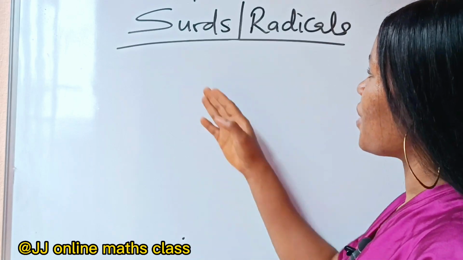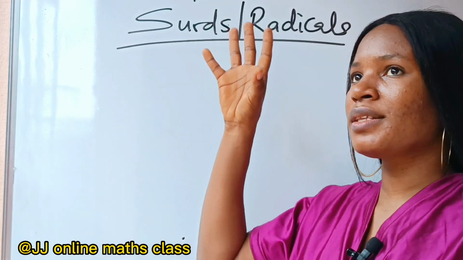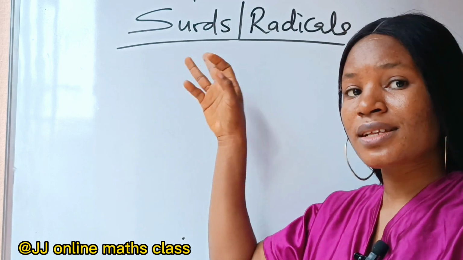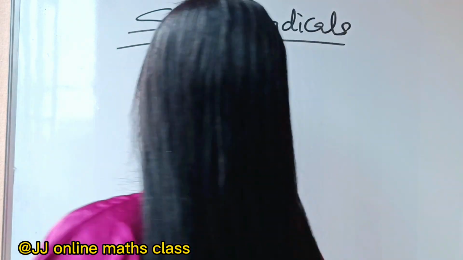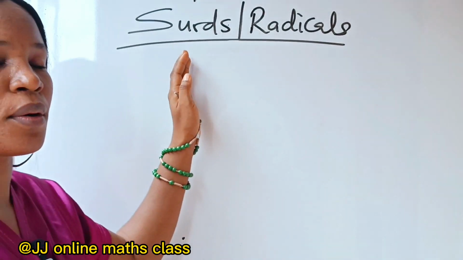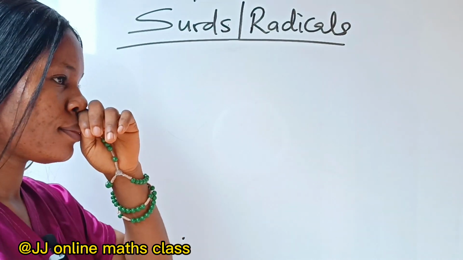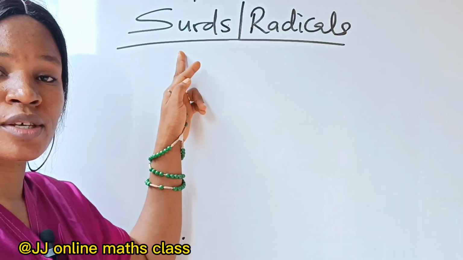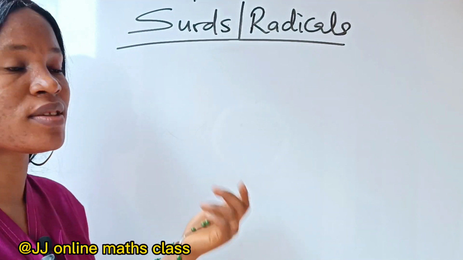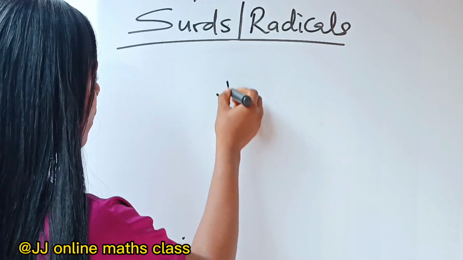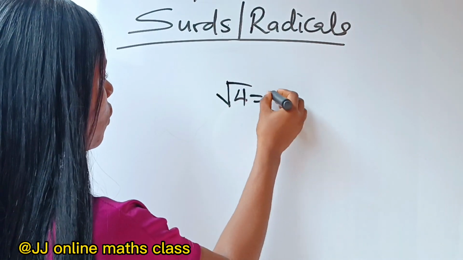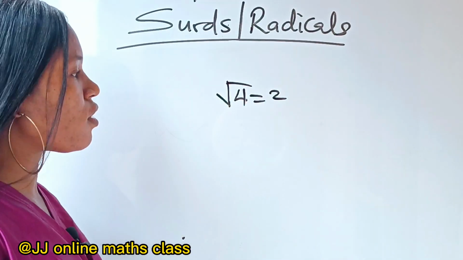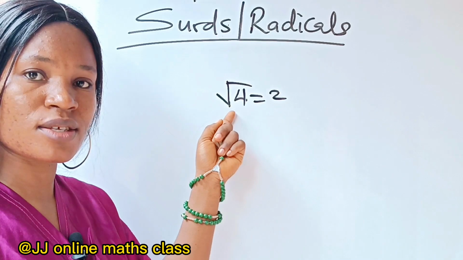Okay, now in this topic we are going to explain the opposite of this so that we understand this. What is the opposite of it? The opposite of this is perfect square. Now what is a perfect square? For example, if we have 4, root 4 will give us 2. So a perfect square will give you an exact number when you take its square root.